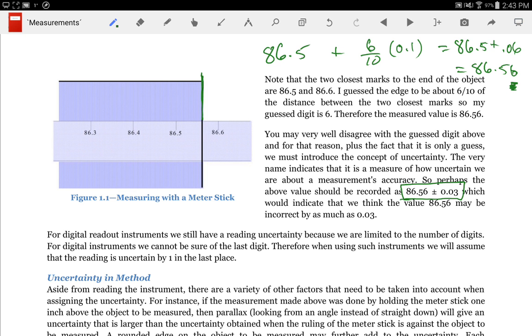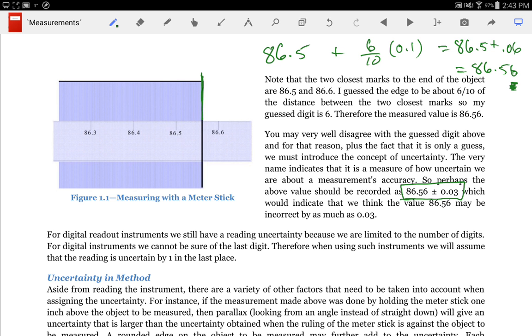Right, so that's one of the things you have to do. Make sure you know where 0 is. When you're using something like a meter stick, I usually start at 10 centimeters because that's well marked. And then I just have to remember to subtract 10 at the end. So when you're measuring, you have to also keep in mind what kinds of problems there might be with your instrument, not just with your estimating.